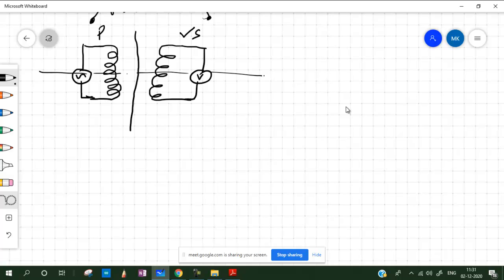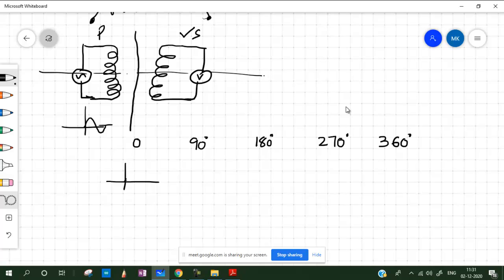Let's consider the angle between the two windings to be 0, and let's assume some angles, 90 and 180. Let's not take the angles in between, just to make it clearer. Then we have 270, then 360. So 90, 180, 270 and 360. Now in this configuration, in which it's at 0, or aligned to the primary, if we have the input as some sinusoidal AC signal with some amplitude and frequency, we would see the output again in a similar form.